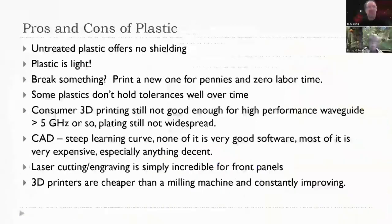All right. So pros and cons of plastic. Untreated plastic offers no shielding. Now you can get paint that will be conductive and keep the RF in or the RF out.